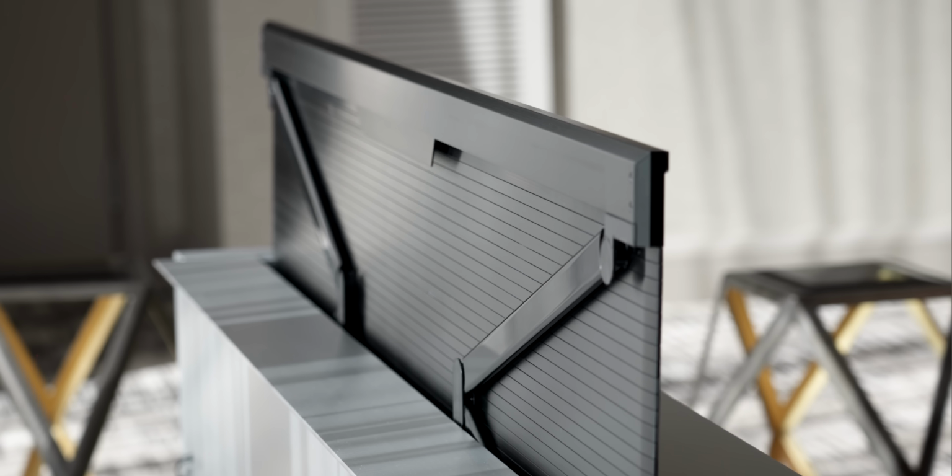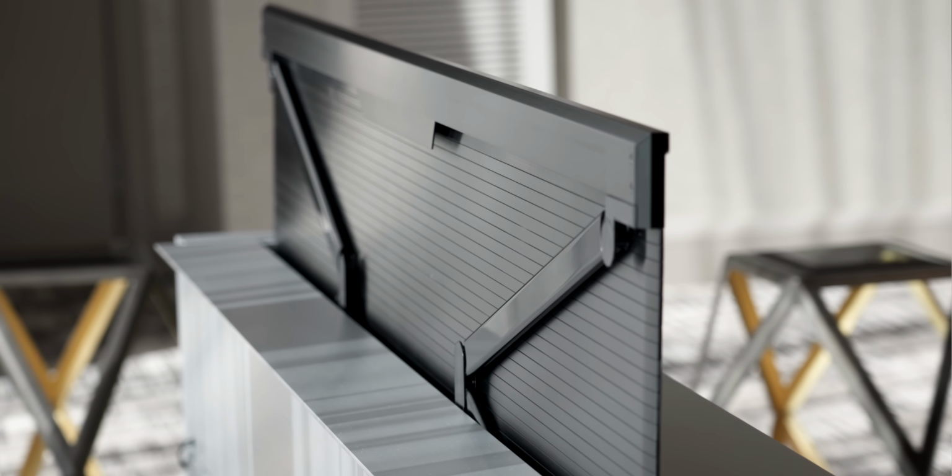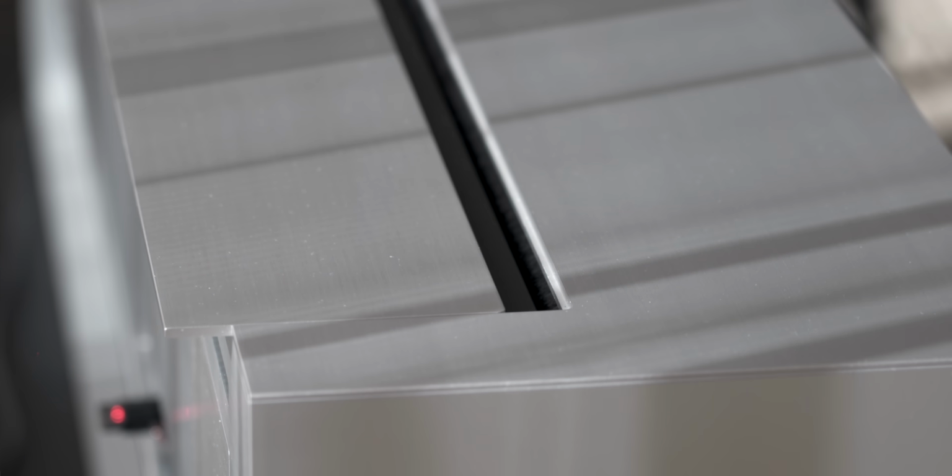My first main concern is how durable is this rolling mechanism, and after seeing it in action, it's really solid. You can see there's a slotted metal back that allows it to roll up, and there's an X-frame on the back that gives it rigidity while it's up, but that easily folds down in a smooth motion, and the process was much faster than I thought it would be. It was consistently under 10 seconds with the time that I had with it. I just wanted to see this again and again.